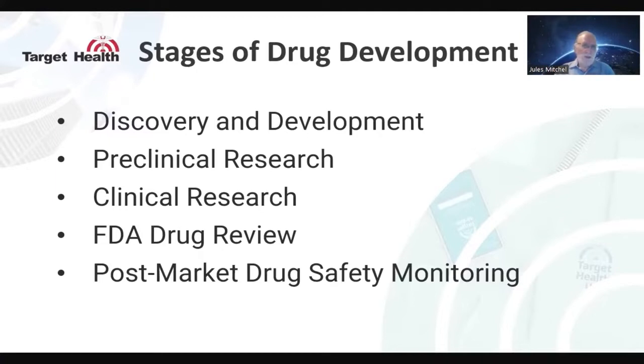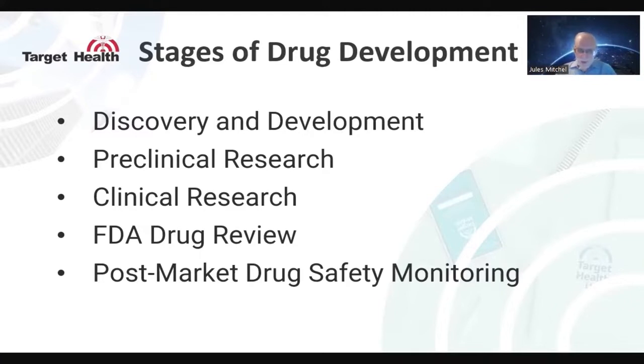And once they discover something, which is the very creative part, now you have to go through development, and it's like designing a bridge and then building it. One is being the architect and one is being the engineer. So the first thing you have to do is look at some preclinical work, whether it be in vitro studies or animal studies, before we go into humans, so we can actually verify the concept that we're studying.